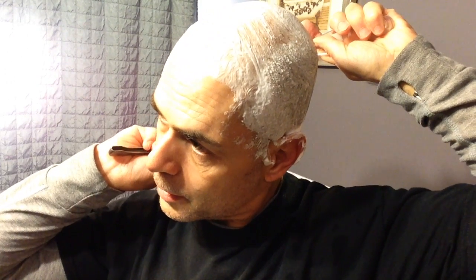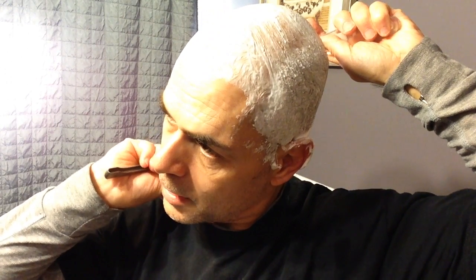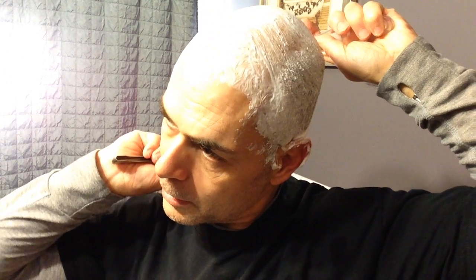Is that the magnifying side? Oof, I don't like that at all. I'm just trying to check to see where I'm at and see if I've cut myself, and I haven't, so that's good. I can kind of see what's going on the bottom here. There's some areas on the bottom that I just need to touch up a little bit. I'm not shaving any area that doesn't have lather on it, so I'm not going over anything. Some of it's kind of dry though.